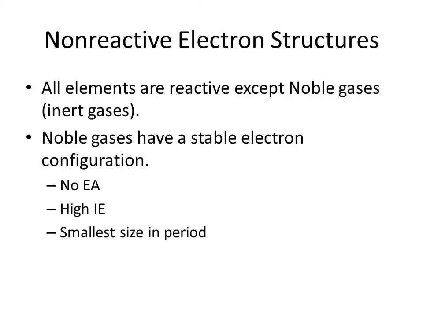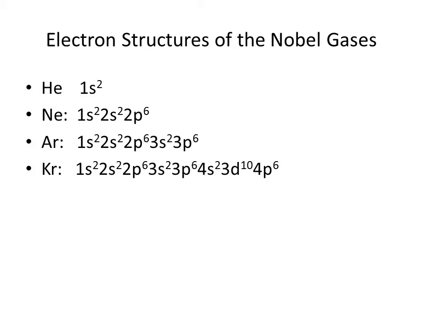They have no electron affinity. They won't take extra electrons on, and they have the highest ionization energy of any elements in their period. They also have the smallest size. You can look at them as being a very hard golf ball, hard to take anything off it, hard to put anything on it. Other atoms tend to be more polarizable, meaning they can have electrons withdrawn, and they often will accept extra electrons. We look at them as being much more malleable or easily changed.